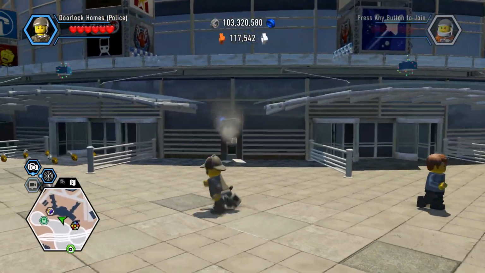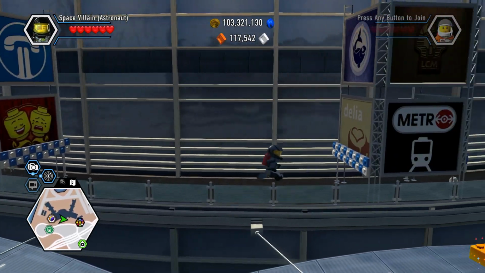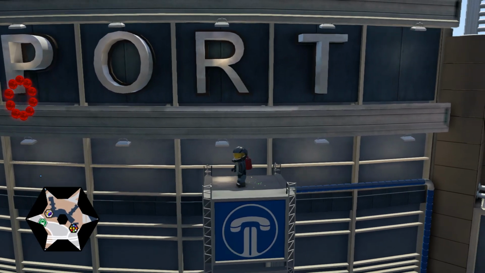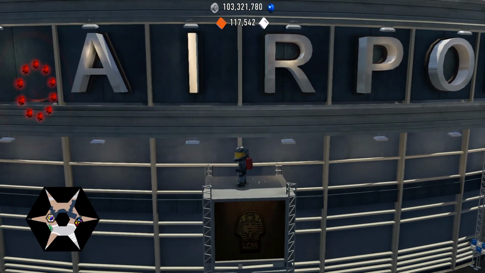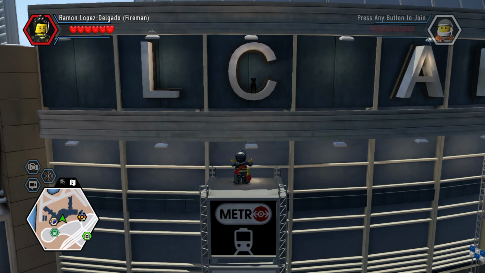I might do the front of the airport here. There is the cat up here. I don't know if this is how you're supposed to get up here, but whatever. I see the cat. This should be the last of the cats. Yep, indeed it is. That is all the cats now.